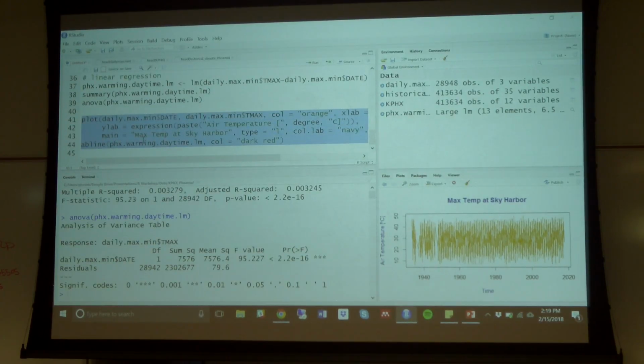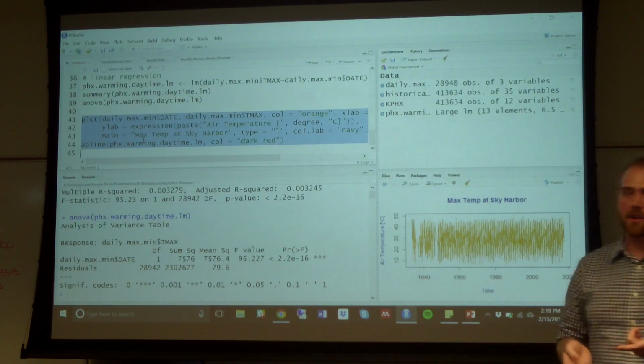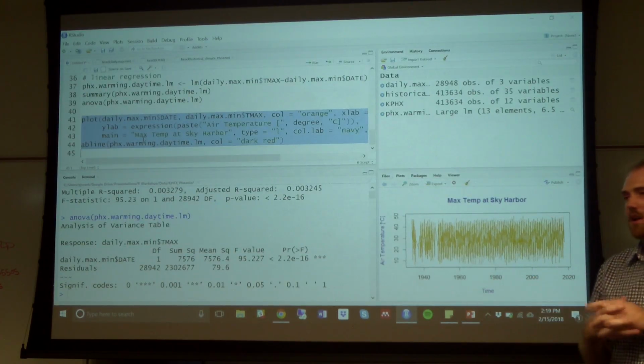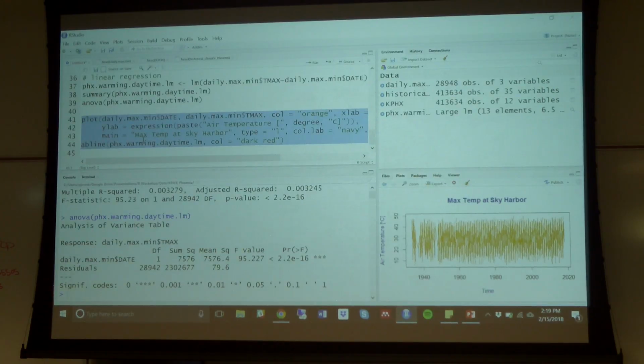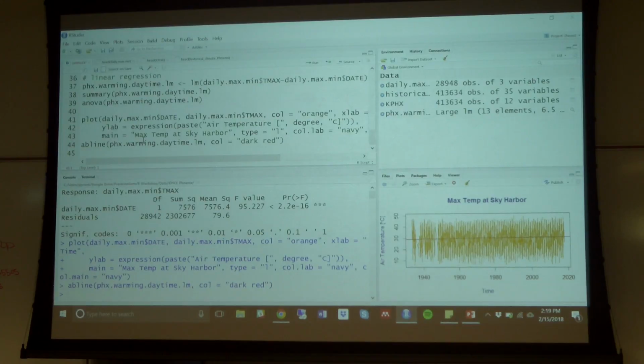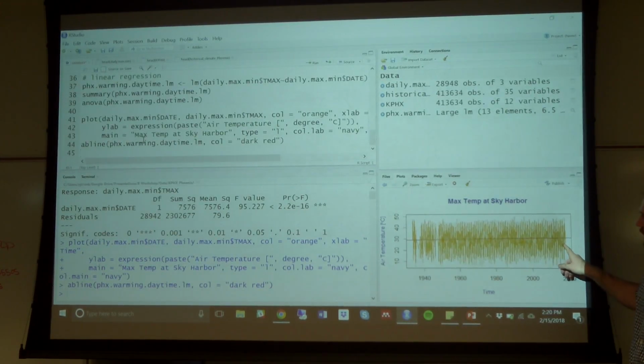Now, one thing when you are adding a line of code after plot, you need to make sure that you run them together. You can't just run plot and then type in abline and hit abline. Let me show you. If you run just the plot, it'll do it, fantastic. And then you come down to abline. There we go, it actually did work. So you can now see the line through the plot. So here's our linear regression. Doesn't look like much.